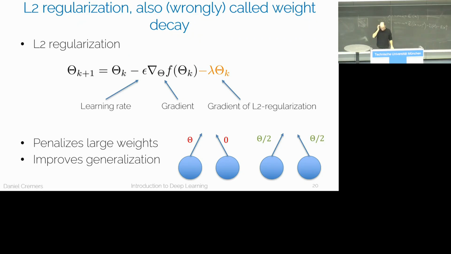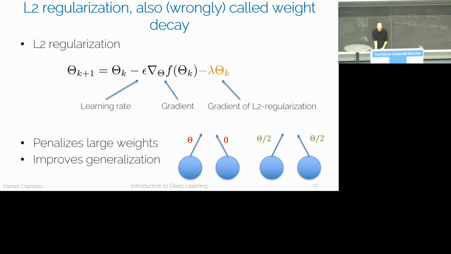So in general, this is a useful regularization to make sure that all the neurons I put into a layer actually have an effect on the decision. And once you do gradient descent on this, then you get this term. The classical gradient descent update, we talked about it, is take the old set of weights minus epsilon, the learning rate, times the gradient with respect to your unknowns. And once you have an L2 regularizer on the weights, you get minus lambda times theta.